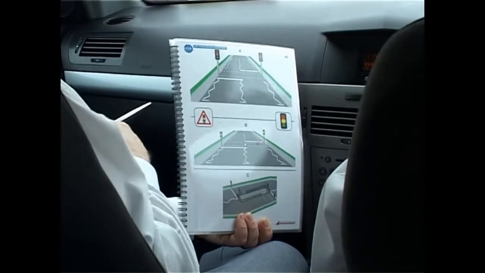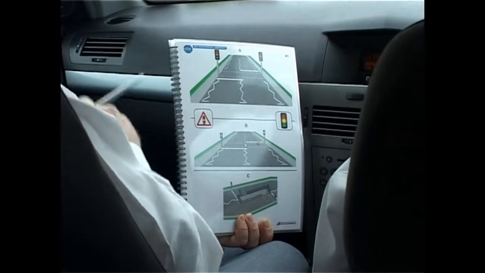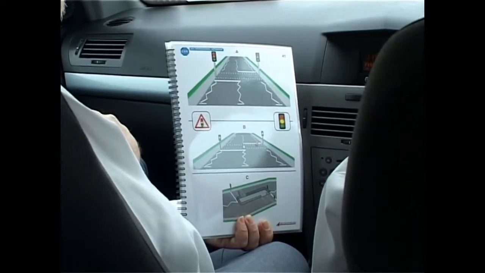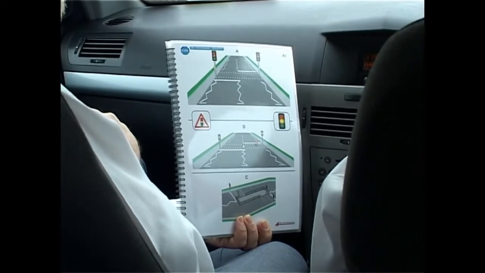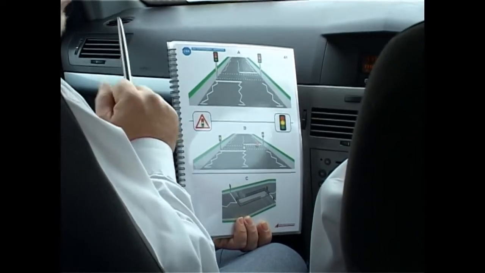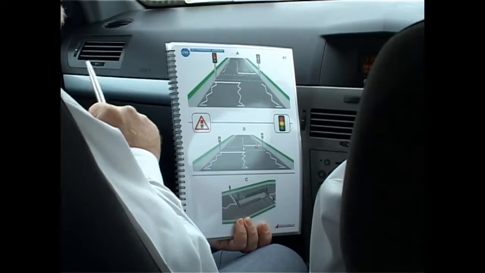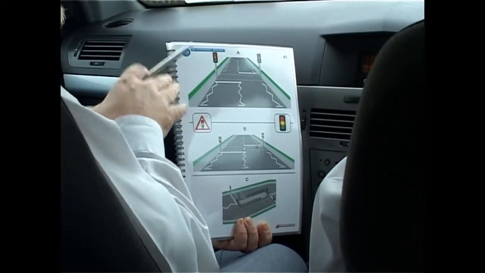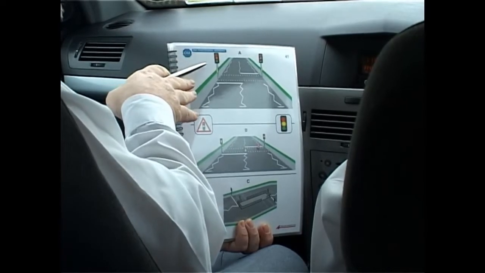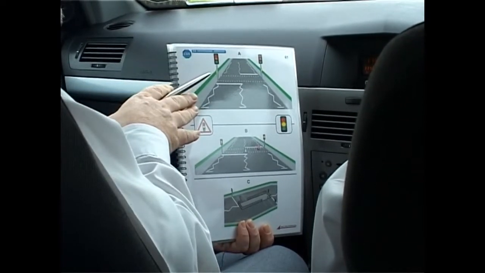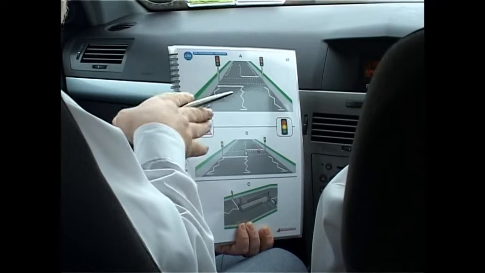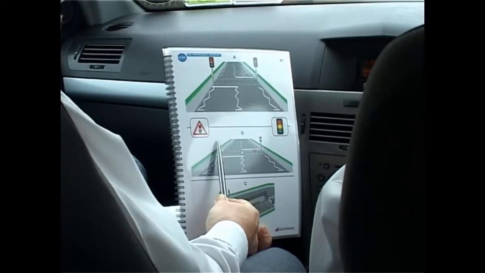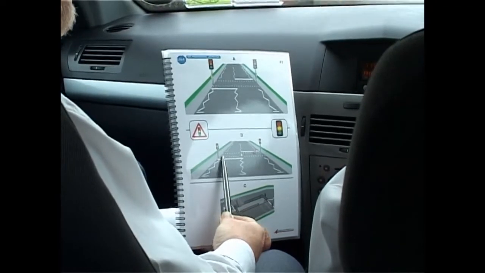Okay? So here we've got a pelican and a puffin. Do you know what the difference is between the two? Does one of them have sensors on top? The puffin has sensors on top, but I'm thinking in terms of the lights. Okay. A puffin crossing has a normal traffic light sequence, which is red, steady amber, and then green. Oh, I see, right. A pelican goes from red to flashing amber, and then green.